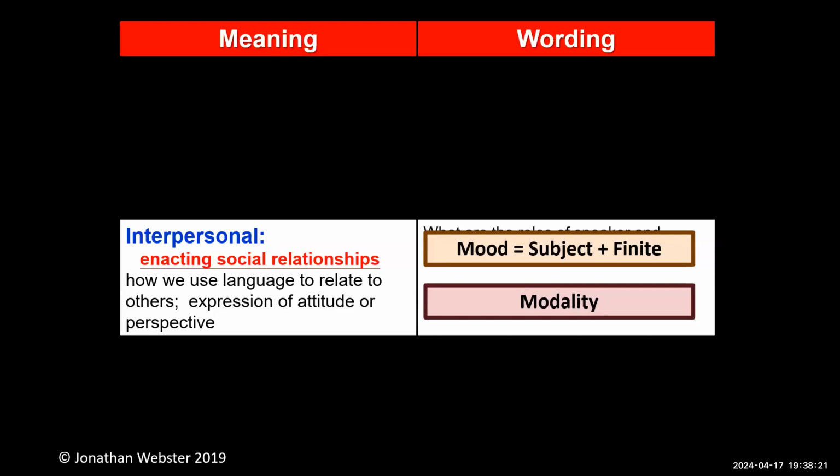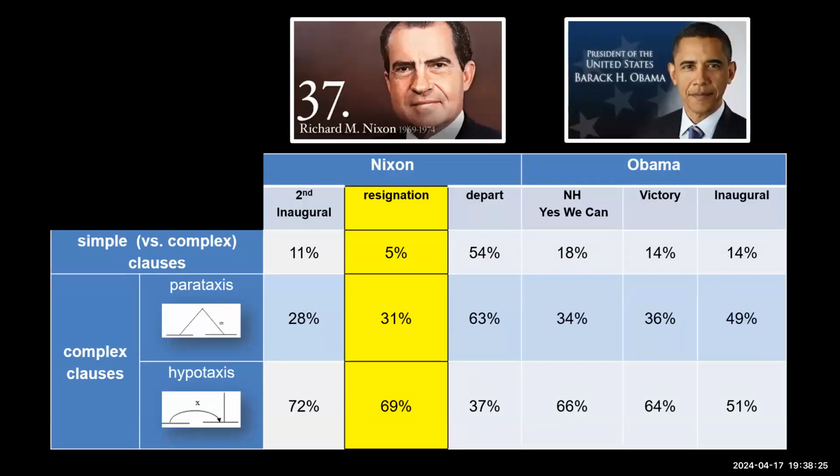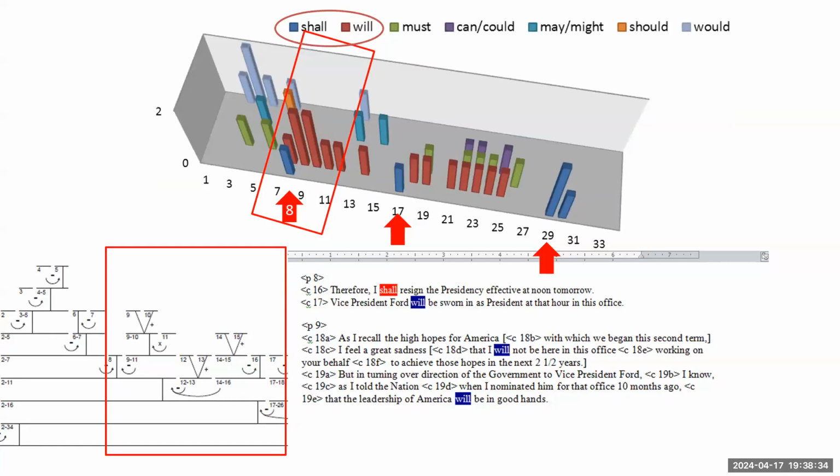What else comes under interpersonal? Modality. Again, going back to Nixon and looking at his resignation speech. What interested us here was the use of the modal auxiliaries. You don't ignore that. That's part of the interpersonal meaning. And the use of those modal auxiliaries, for example, the "shall," comes at pivotal moments when the text takes a turn. In other words, what's the architecture of this text? It is signaled by the modal auxiliary "shall." When he uses that, he is identifying that this is a change in the text itself. You talk about the architecture. You're looking at a change that occurs, perhaps the use of a particular modal auxiliary.